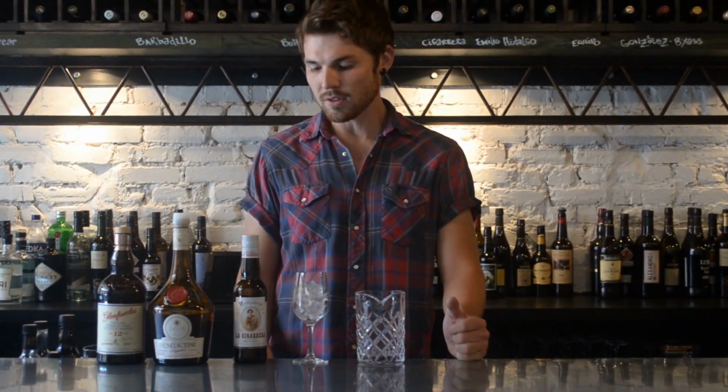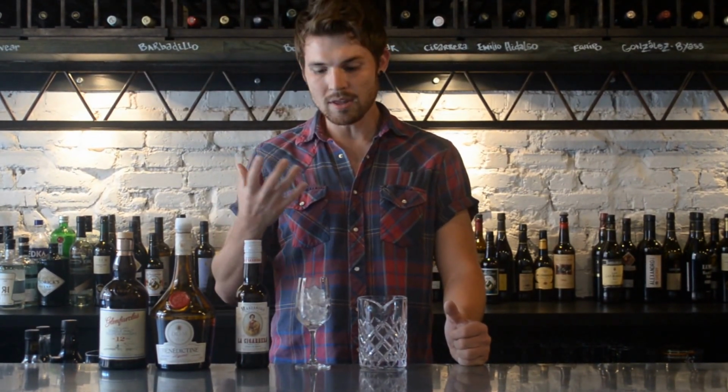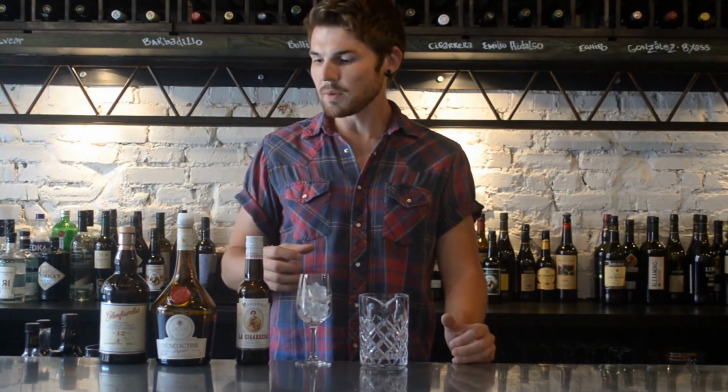I really wanted to do something with this lighter style, this drier style of sherry. It's not something you see as often in a lot of cocktails, which tend to use more Amontillados, Olorosos, Palo Cortados. And I just wanted to show off this beautiful, very delicate, very fresh wine and make it a centerpiece of a cocktail. So I've taken the Beetletown Special and sort of flipped it around a little bit, added one key element.